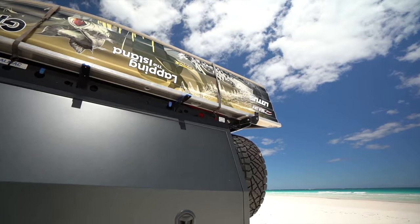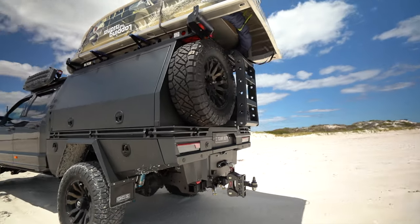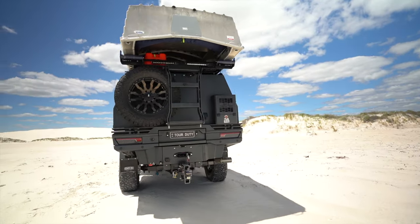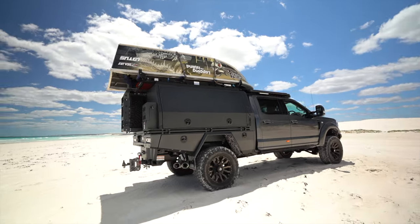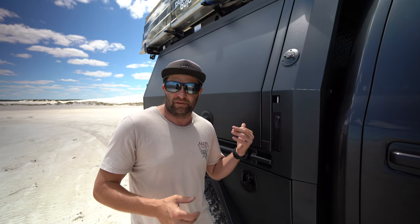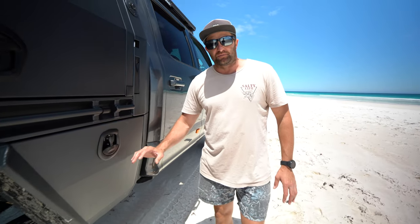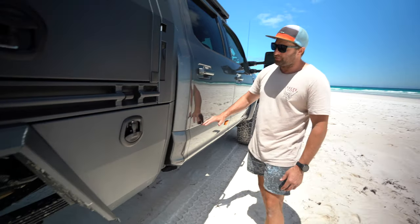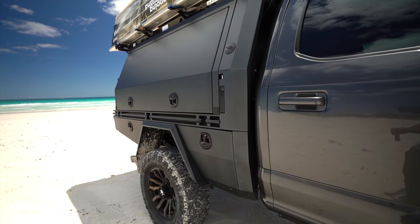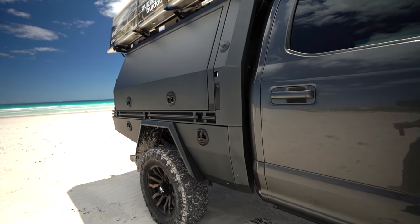I kept the front of the car reasonably tame because of this — a custom-made GCI Traytech aluminium tray with an aluminium canopy. It's a full lift-off canopy, so if you want to use this car as a tradie's ute you can get rid of the canopy and use it as a ute. Even better, everything inside is all modular — you can pull all that stuff out after the weekend and put your tradie's stuff back in. They've thought about the design with perfection — everything just matches and flows with the factory lines.